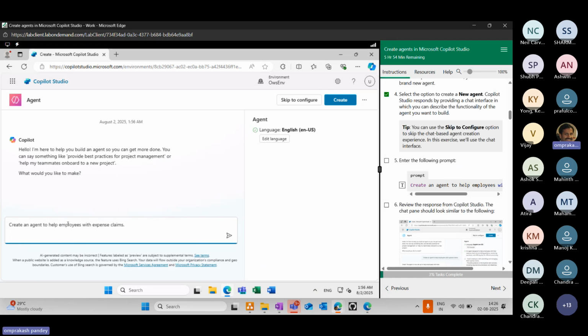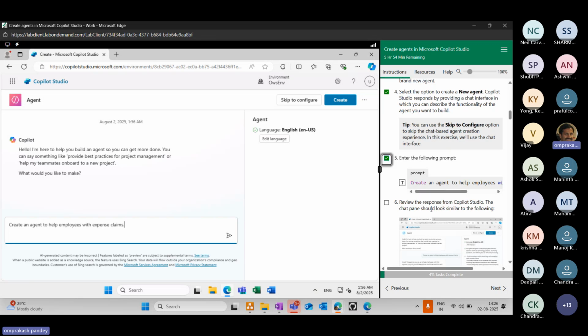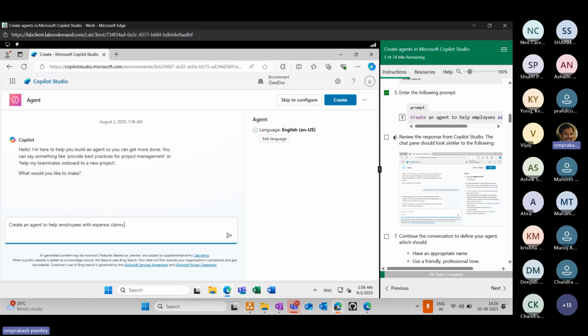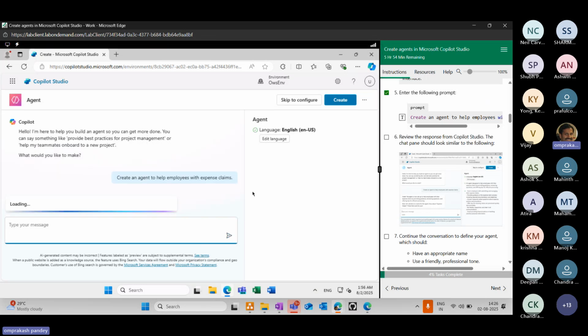Create an agent to help employees with expense claims. Just a caveat here: in the last 1 or 2 sessions there have been some challenges, especially creating an agent using this option. If there is some challenge, I know how to do a workaround.